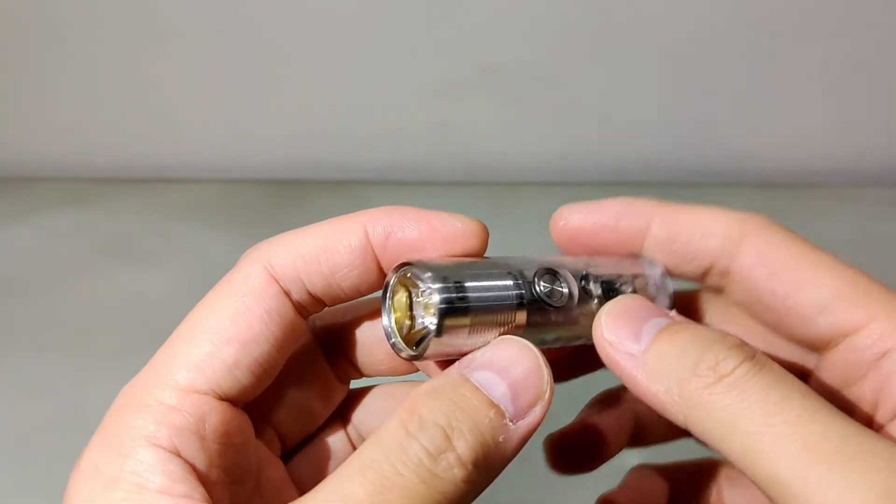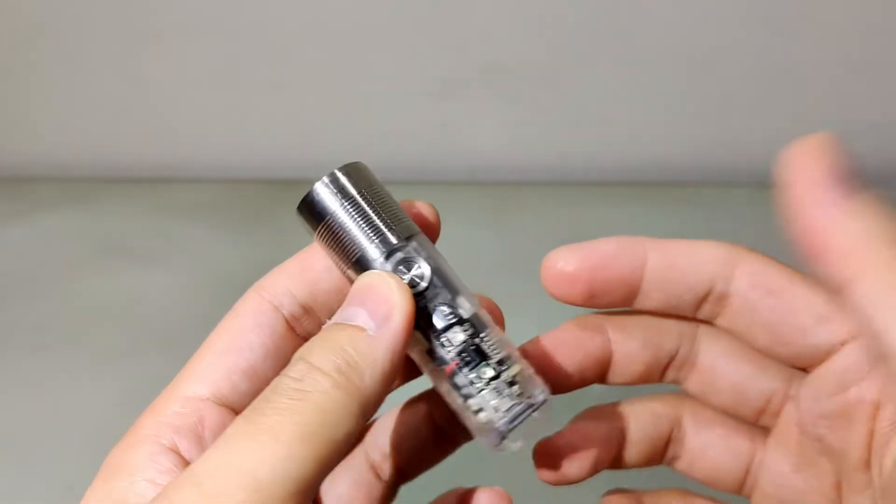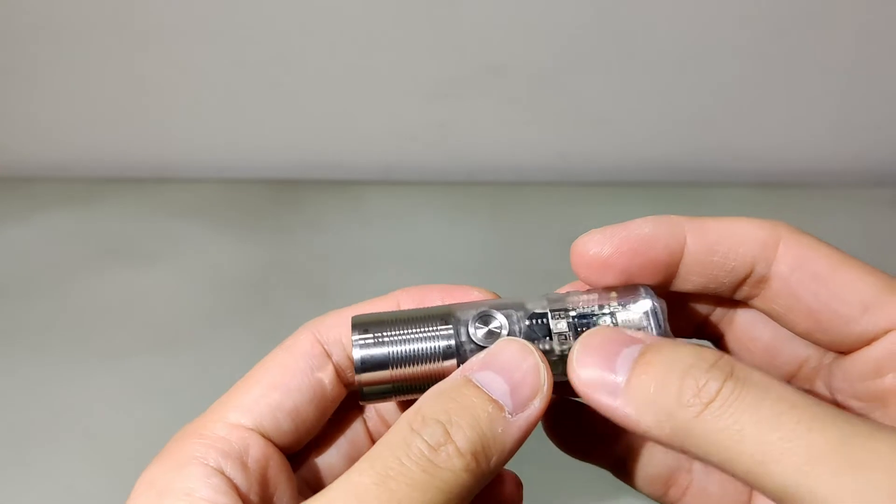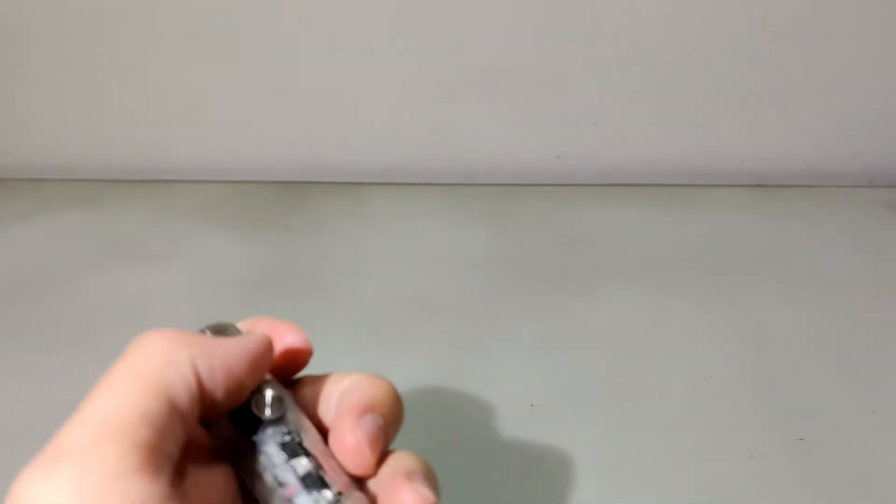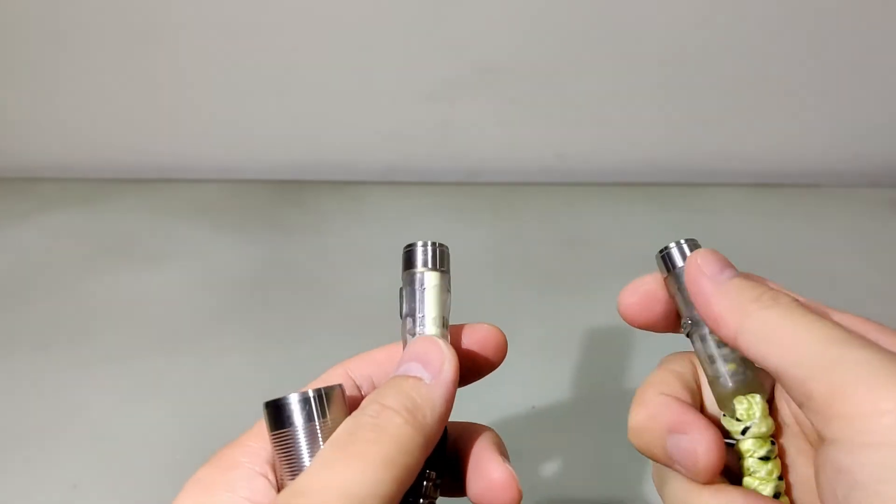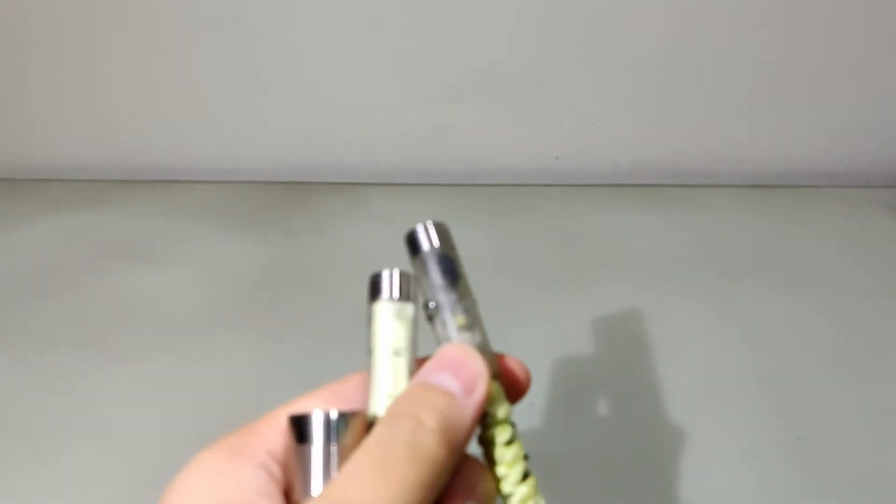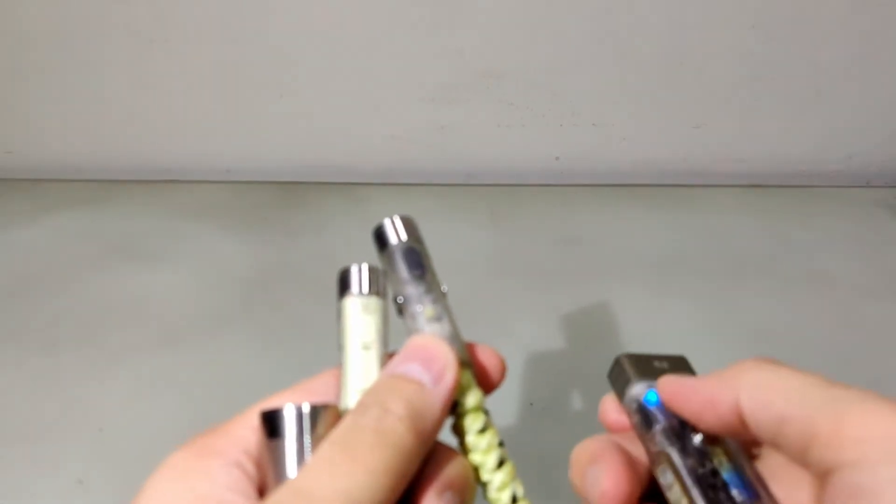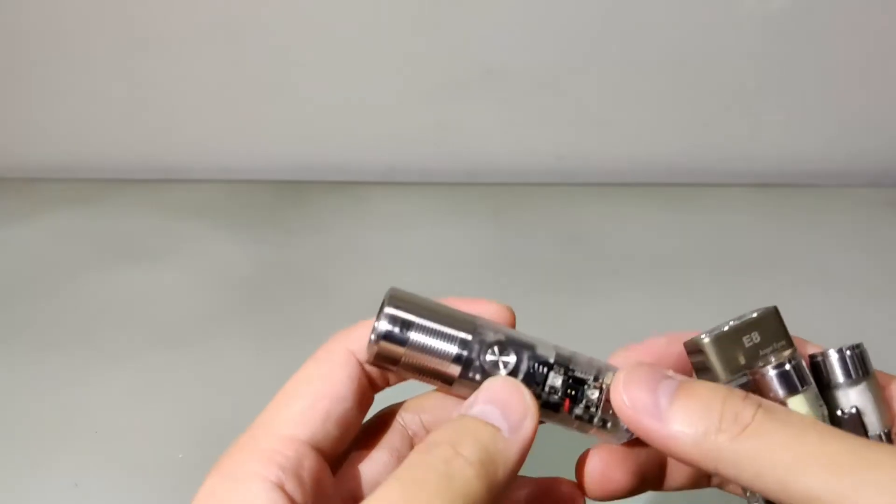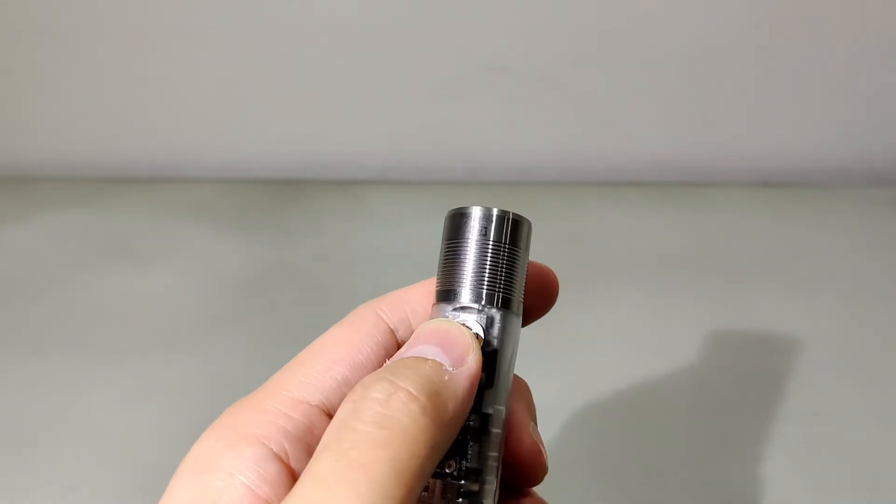Con number two. This is the biggie one for me, which is the moonlight mode or the lack of it. I know they probably want to be consistent because on this, I think all of these others have press and hold for turbo. But on the A28 older version, they did have a press and hold for moonlight instead.